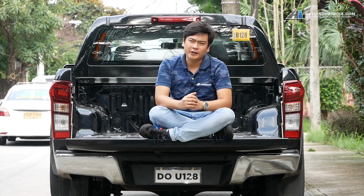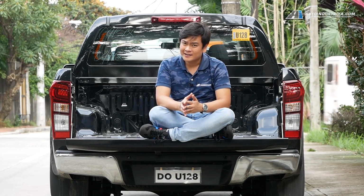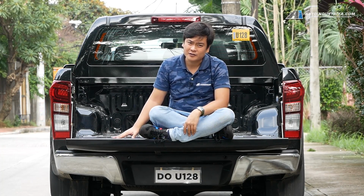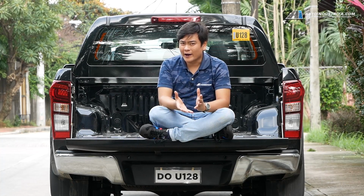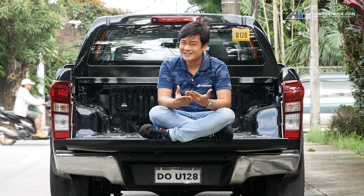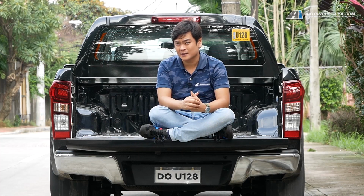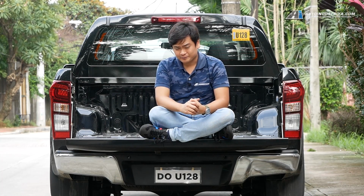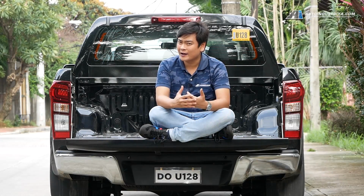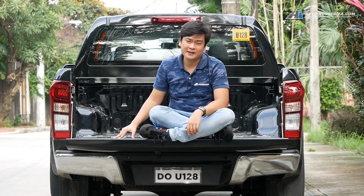At 1,249,000 pesos, the RZ4E equipped Isuzu D-Max with the automatic transmission is smack dab in the middle of its competition. Now, what makes this stand out among the others? For starters, you have that all-new engine, and it's also pretty well equipped. You get reverse sensors and a reverse camera as standard to begin with. Also, it doesn't scrimp on safety. You get a pair of airbags and 3-point seat belts in the bench seat at the back. But it goes beyond that. Isuzu has a well-deserved reputation for durability and reliability, and if that's what you're looking for in a pickup, then look no further than this D-Max.